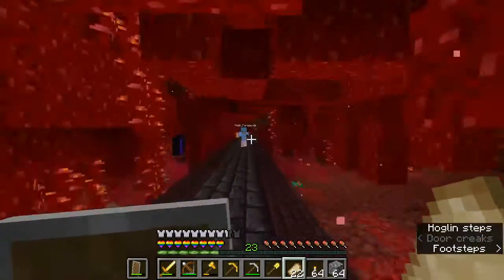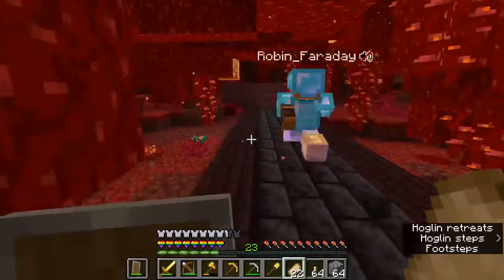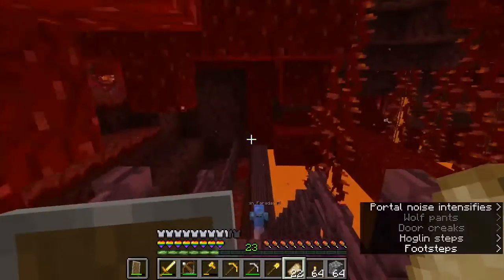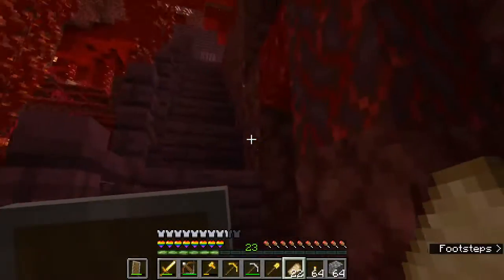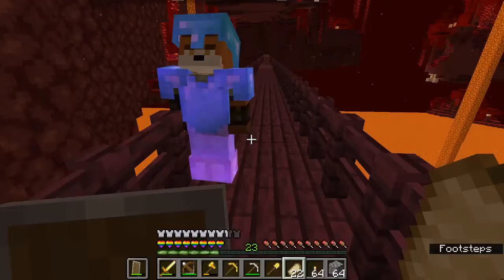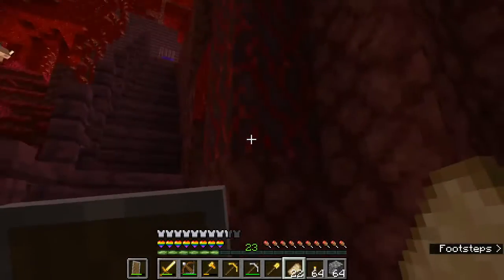So, where are we going? Oh, I thought... Right, your house is this way. Yeah, I was like, excuse me? Mine's the terrible wooden path. Whoa. The texture pack also makes the crimson wood glow slightly. The part that looks like it should be glowing glows a lot more. Ooh, that's cool.